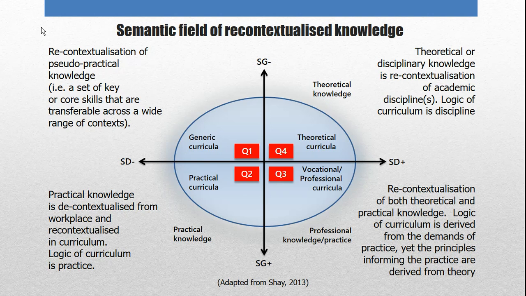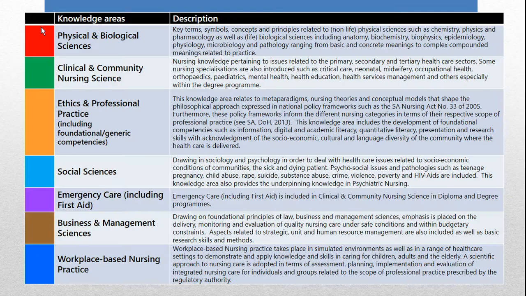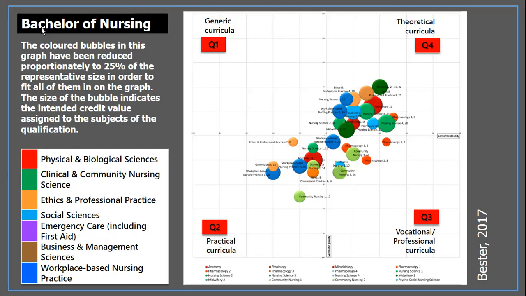Okay, I must just say the difficulty with the curriculum analysis is you're working with the curriculum documents. So you can only extract the curriculum from what is written text. So it's what is in your subject guide, what is in your curriculum document. So what I used here was the subject information templates.